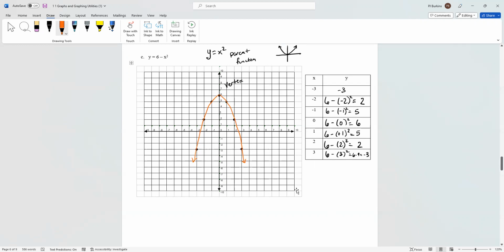All right, so those are 3 examples of plotting functions using a table of values. We did a linear function, we did an absolute value function, we did a quadratic function, or what we would call a parabola when plotted. Some of them have symmetry, we've noticed. There's a lot of things that are coming up that maybe we don't necessarily need to know yet, but we can start to discuss. So that'll conclude this section, and we'll go on to the next.